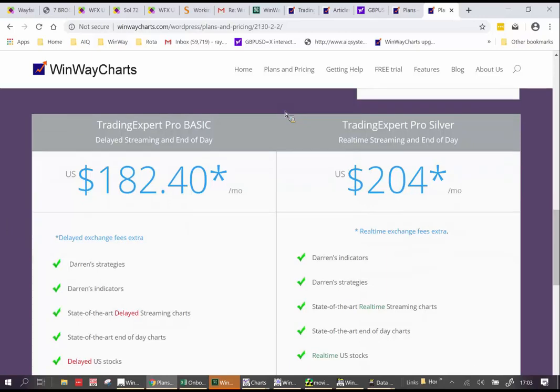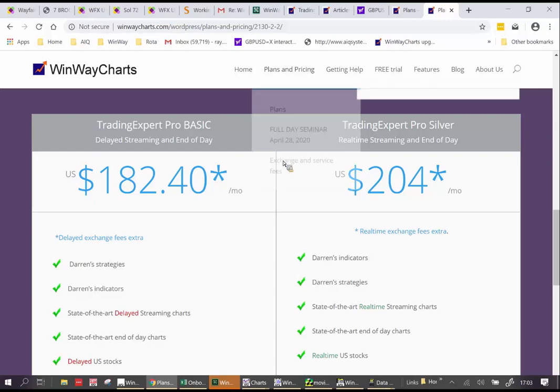Those are still available at 182 and 204, but be a little bit careful because you have to make them work properly, with extra exchange fees charged by the exchanges to get the data. And details of that are all on the system here.